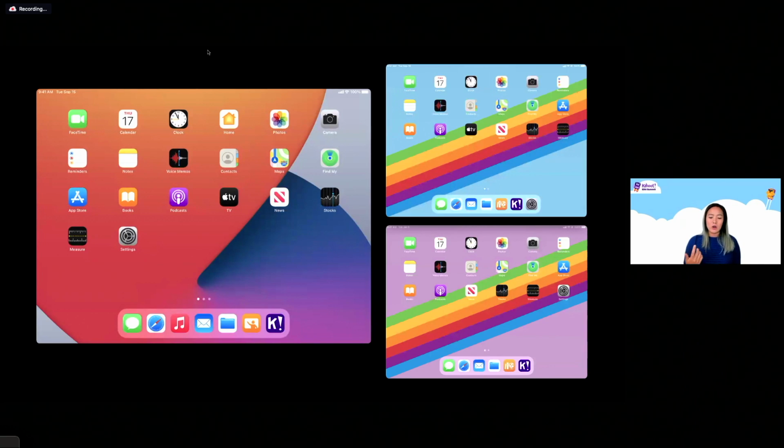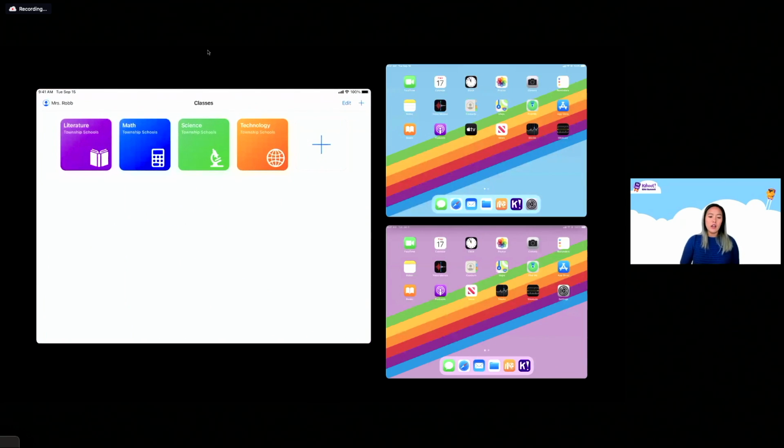I'm gonna go ahead and open the Classroom app for Apple on my teacher device. So I'm gonna go ahead and select it from the dock there. You'll notice that I already have classes in here, and that's because I'm signed in with my Managed Apple ID. So all of the classes that were synced to my school's student information system have shown up here. All of the students who are part of that class will show up there. If you happen to just be downloading the app from the App Store, which you can do and use right away, you'll have to start creating your own classes and ask students to join, which is totally fine. It's really easy to do. And when you're signed in with your Managed Apple ID, you can create classes as well.